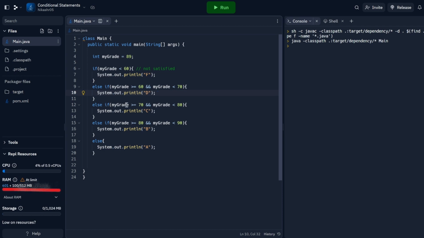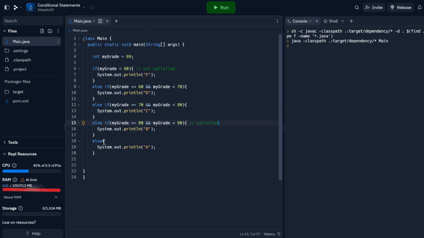My grade is greater than or equal to 70. It is. Then it goes to the second part. Is it less than 80? No, it's not. Okay, this isn't satisfied either. Now I go to the next condition. It is greater than 80, and it is also less than 90. So that means B should be printed out. So this right here should be satisfied.